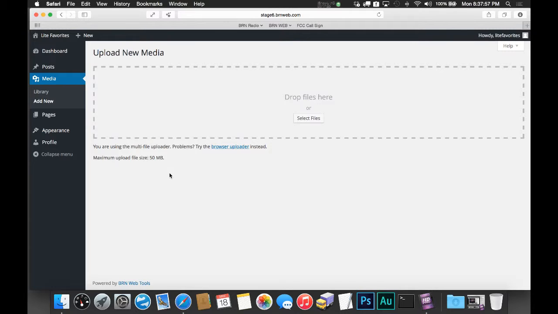Now, just to keep in mind, any images that you do upload to your website, if you upload a banner, if you upload JPEG images, things like that, they're going to automatically be squished down to make sure they fit the website accordingly. So we have a very special optimization tool in place in the back that if you upload a full resolution photo at 20 megabytes, that's great. It's going to go ahead and scale that photo down for us, so the site will be able to load it quicker.